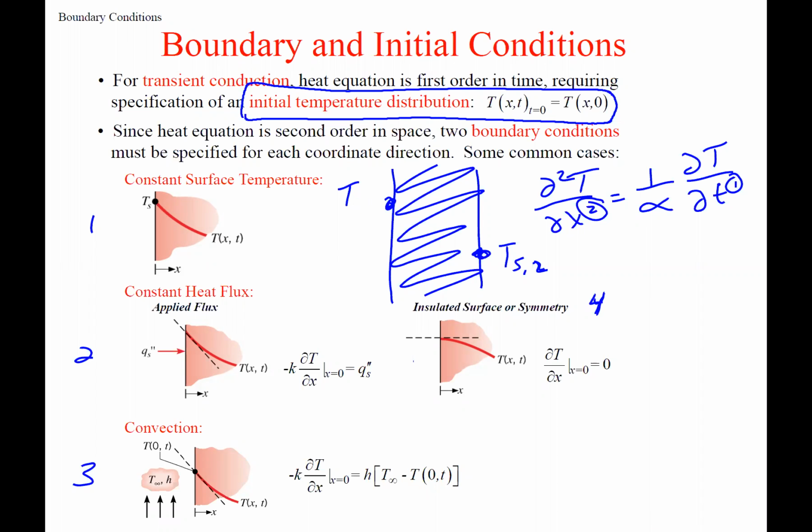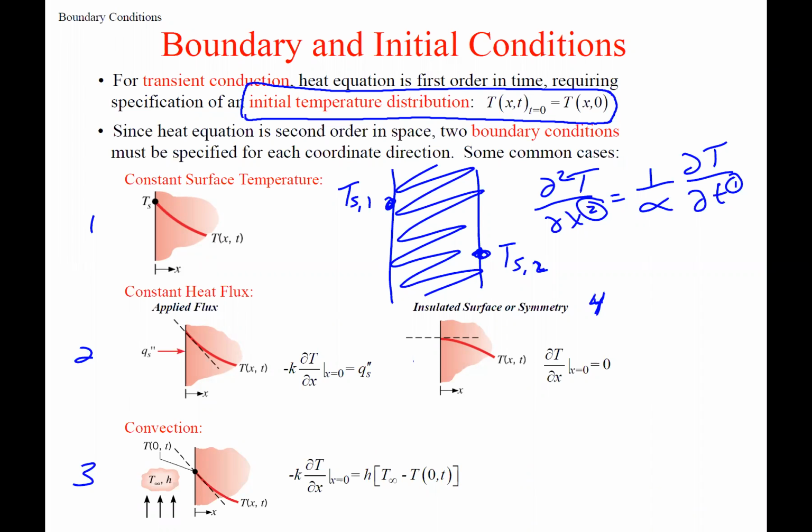Let me make that a little easier to read. We're holding those temperatures fixed, so no matter what time it is, that temperature stays the same. That can usually be done with, say, steam on the surface, or boiling water. If you're boiling water and put that on the surface of something, it's going to stay at 100 degrees Celsius at ambient. So that would be a constant boundary temperature on the surface of your pot where you're boiling that water.